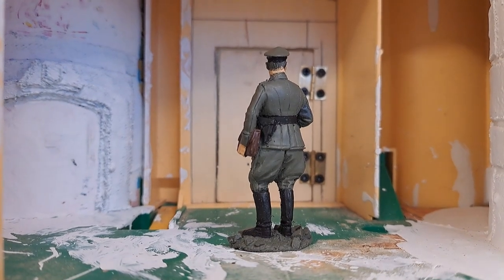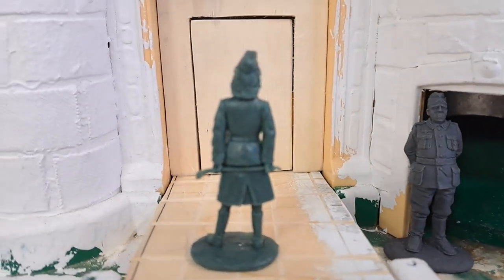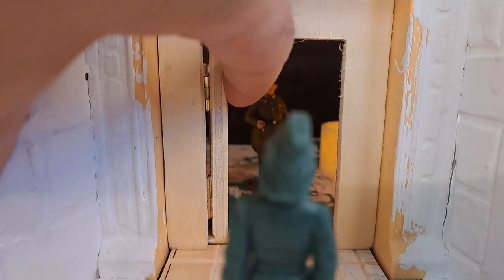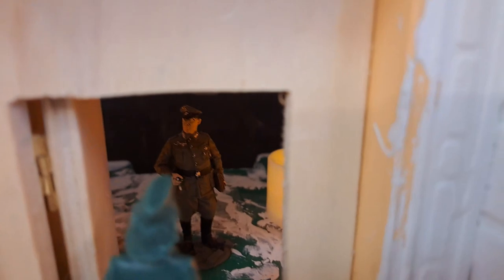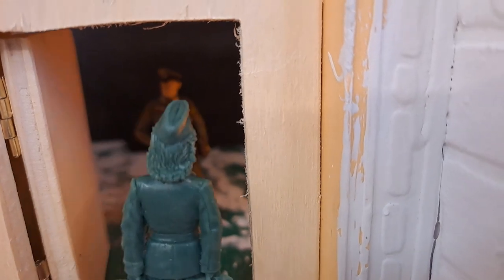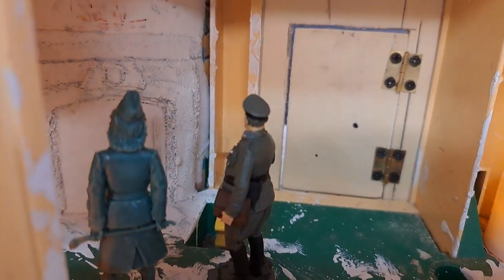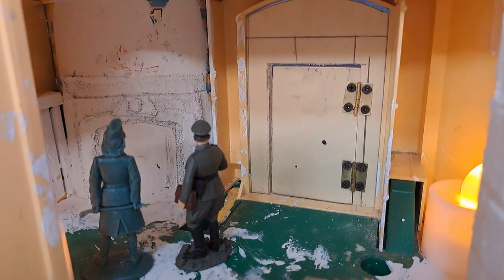Look how tight that fits. Now when you're walking up the sentry will be there — welcome to the castle. The door opens! Yes, there is a lady here at the door — I think it's the potential governess for the children. The door opens — yes, governess, please come inside. I'm here for the job, to discipline the children. Yes, please come inside. Don't mind the renovations, it's quite a mess right now.